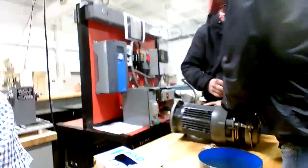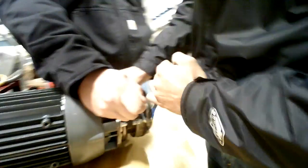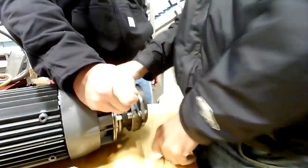Put the camera up there and kind of walk over. You loosen all the outside ones up first, and we're going to get it out of whack on purpose so you can practice actually setting that gap there.